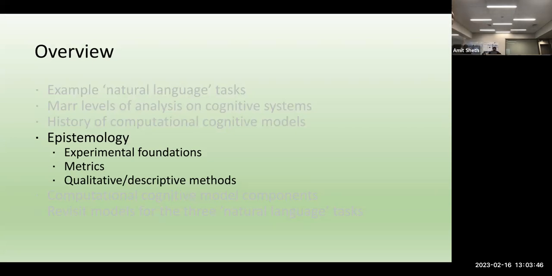Okay, so remember sort of where we are in our structure. We talked about two, quote, natural language tasks that I suggested to you aren't really natural language tasks, and those were deductive reasoning and arithmetic word problems. And I said, hey, there's a whole lot more going on here than just the comprehension of the language. Then we talked about Marr's three levels of analysis on cognitive systems. We talked about the computational level where you're really focused on the purpose, the algorithmic level where you're looking at the process model, and then the neuroscience level. We tried to help you sort out the literature along those three levels of analysis to keep your lives a little bit more straight. A lot of people get very confused about where they are. I think Marr was really helpful in that regard.